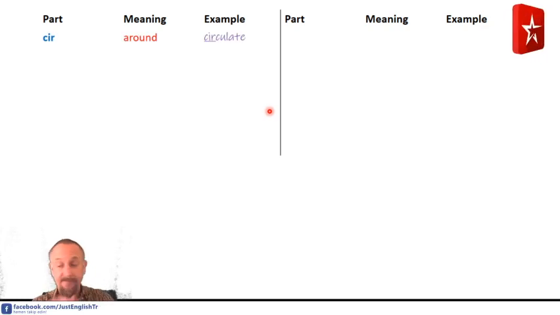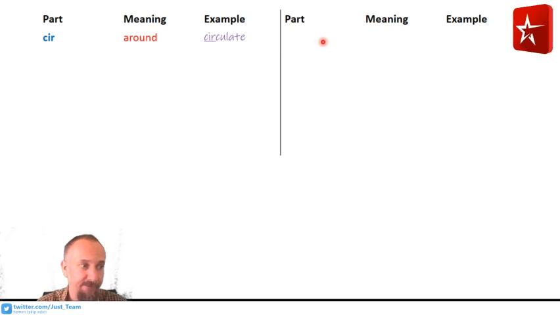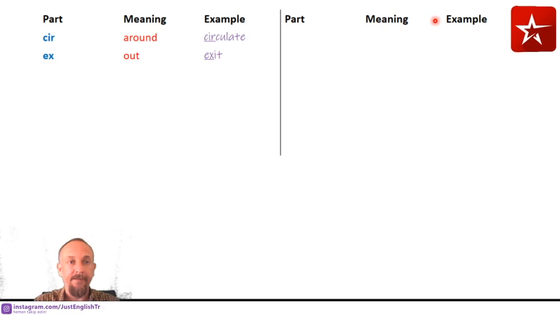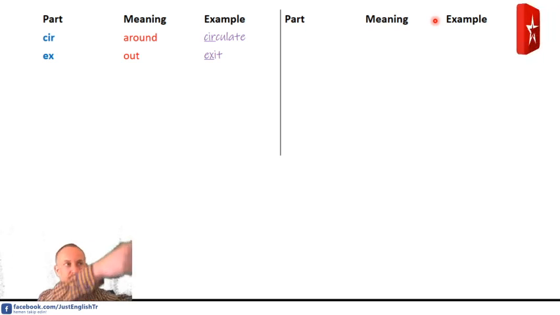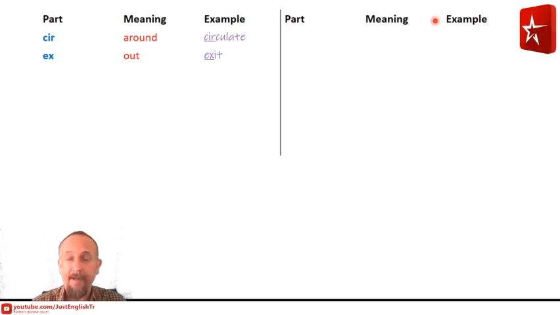So we have this one here, circ. It's pronounced with an S sound, circ. It means around. And we have that example. Welcome back, Berkan. We have circulate. You can imagine the blood, kan dolaşım, the blood circulating around your body. Or maybe diseases. In a pandemic, there's a virus circulating around most of the world at the moment.